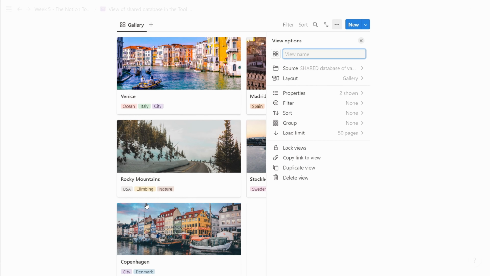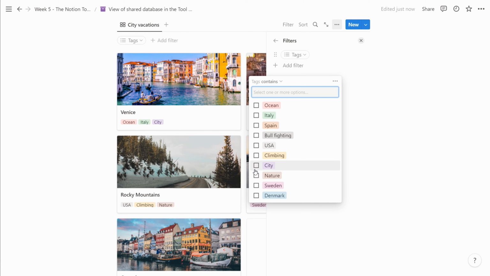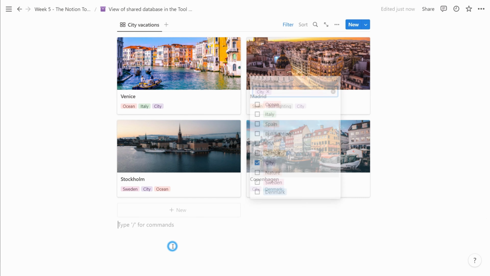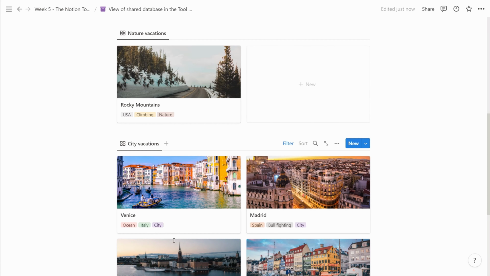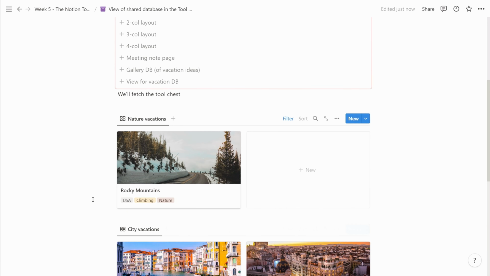This second view, we're filtering for cities, and we name it Cities, so we only show cities. And now we have 2 similar looking views. They are filtered differently. Underlying, they show the data from the same database.